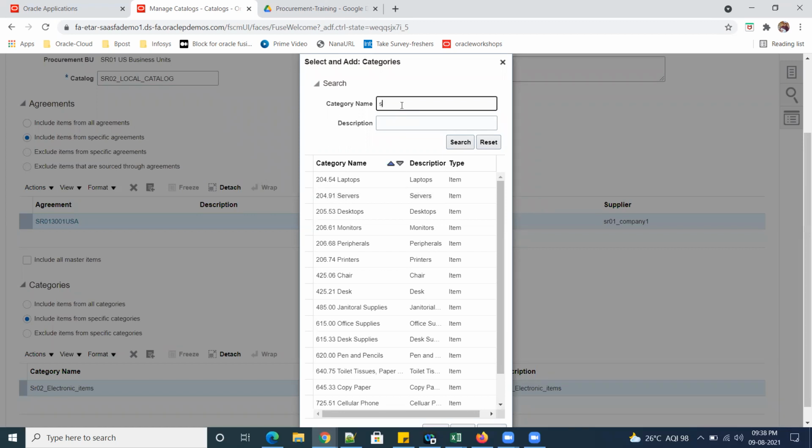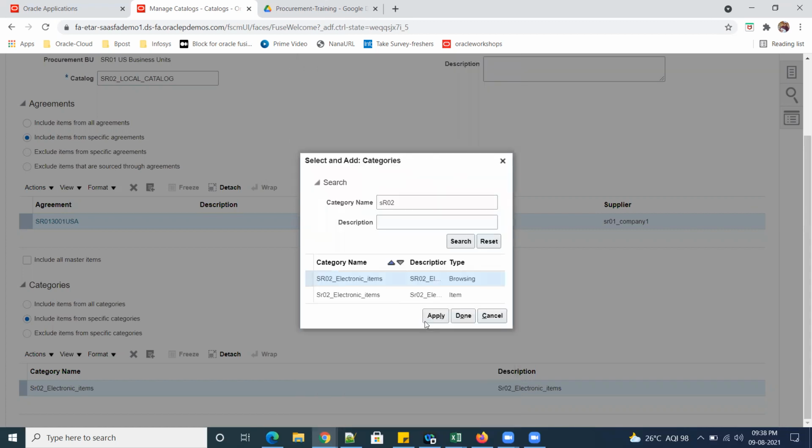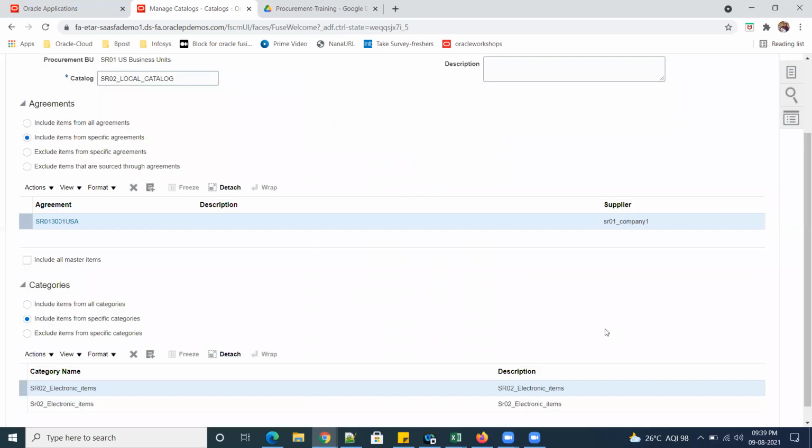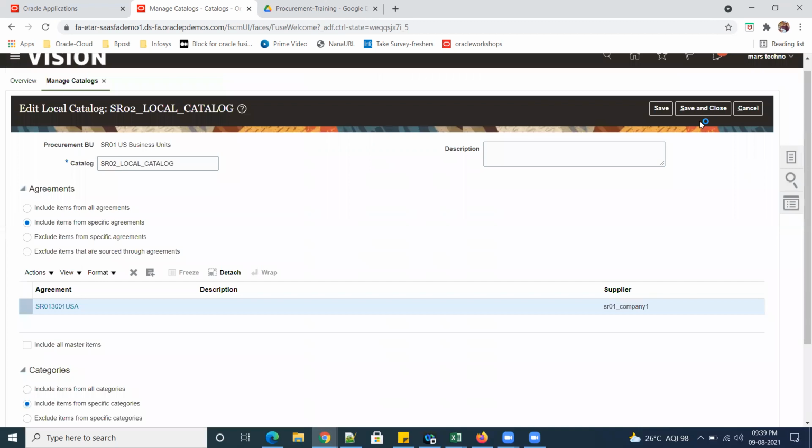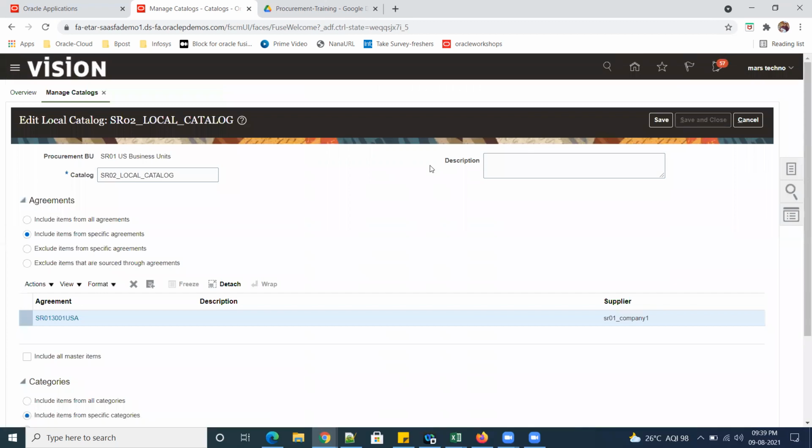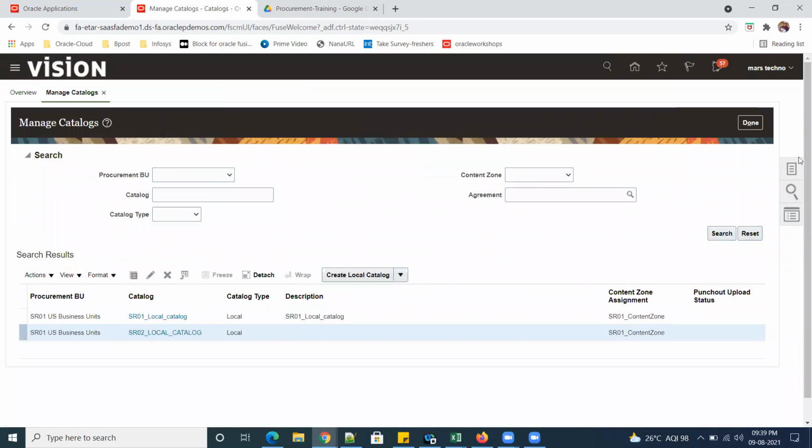That is also one kind of reason. Browsing, we have not added, because the shop by category will come first, browsing, and then underneath it will come the categories. Let me try. Save and close. Click on done.